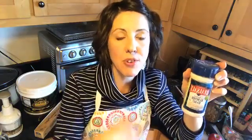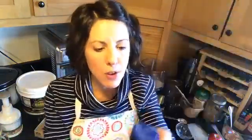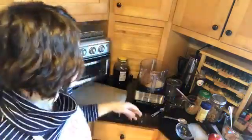I have a thyroid disease, and so I deliberately try to add unrefined sea salt to my diet because it helps with my thyroid. So anyway, I'll stop talking about that. But this is unrefined sea salt, and I'm just going to sprinkle in a little bit. It's just a dash like that. Let me double check my recipe, but I think that's everything. We added the peanut butter, coconut oil, cacao powder, raw honey, vanilla, and sea salt.